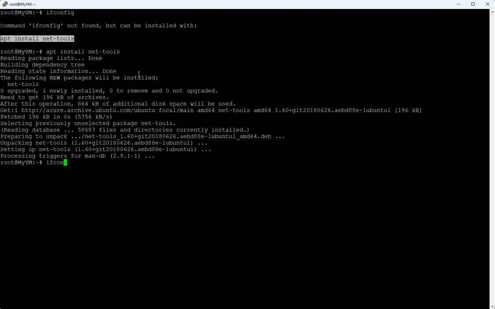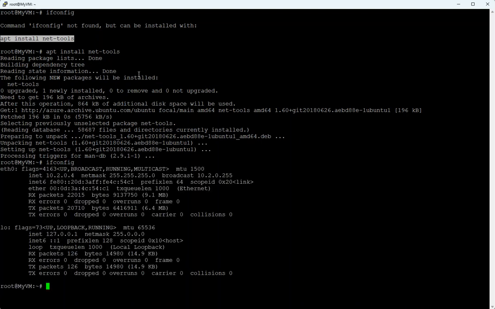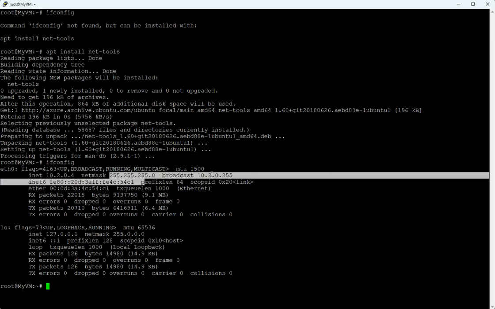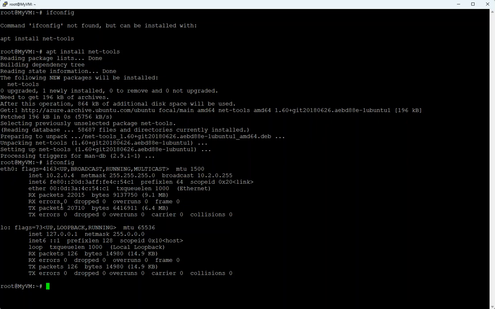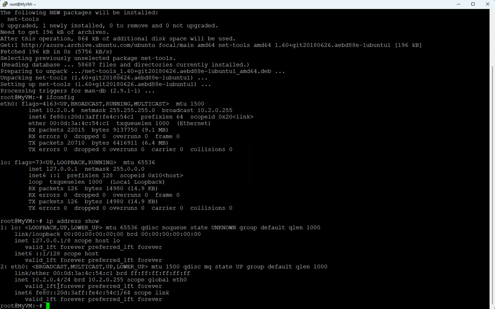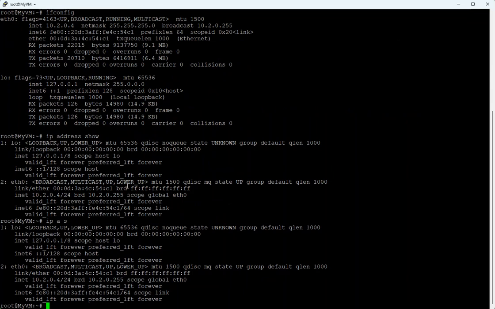Now I'm going to run ifconfig. It will show the IPv4 address, net mask, broadcast address, IPv6, and all the required IP addresses. Another command to see the IP address is ip address show. In shortcut you can do ip a. It will give the same result.